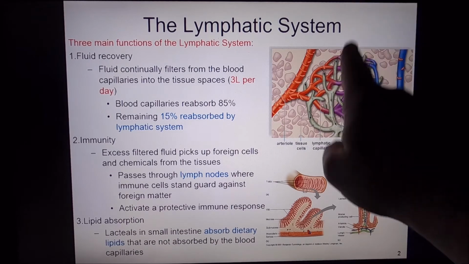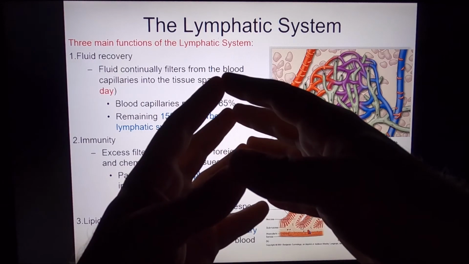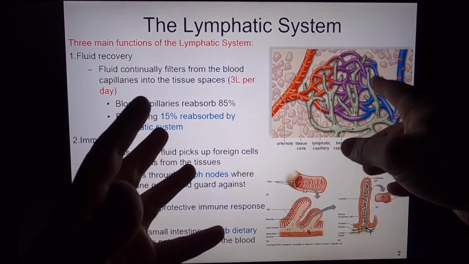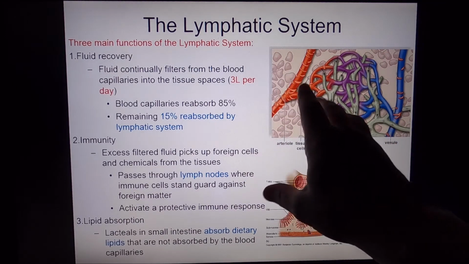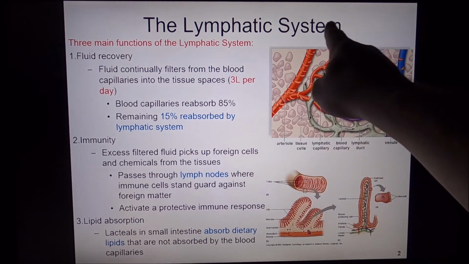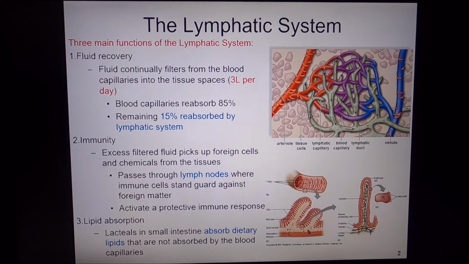As you recall from our conversations on the cardiovascular system, as the heart pumps during systole, the pressure in these capillary beds causes the capillaries to swell, and they're quite leaky, so fluid leaks out. Fluid from the capillaries mingles in the interstitial areas between cells and allows the fluid from the plasma to nourish these cells. This fluid delivers oxygen, takes away carbon dioxide, delivers nutrients, takes away waste, and this is a major role of your cardiovascular system.